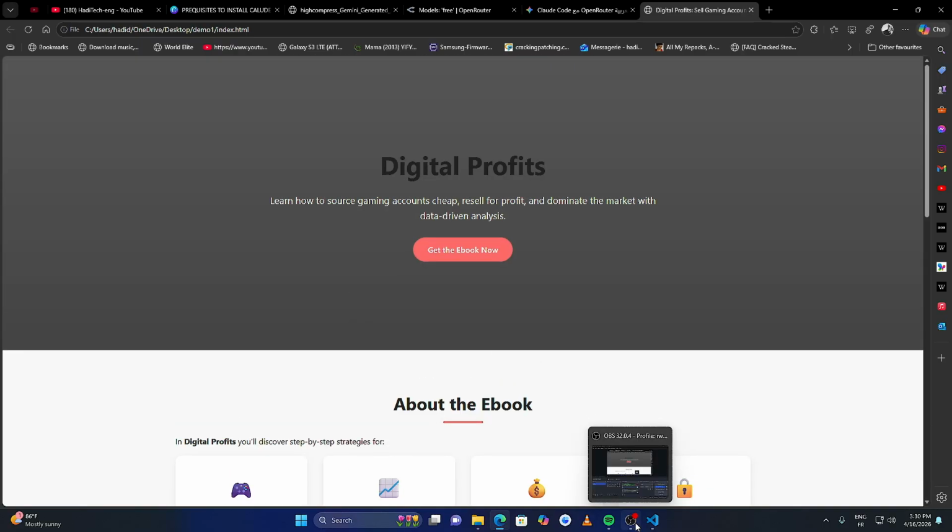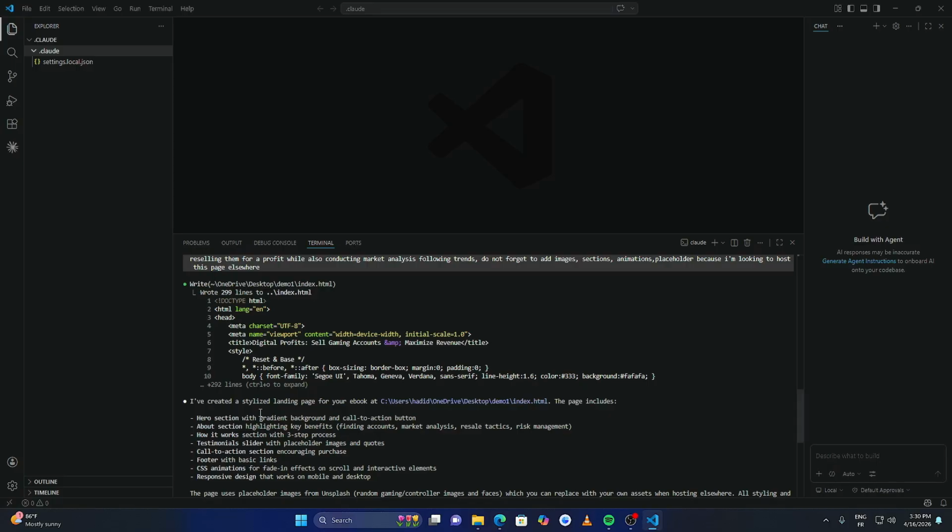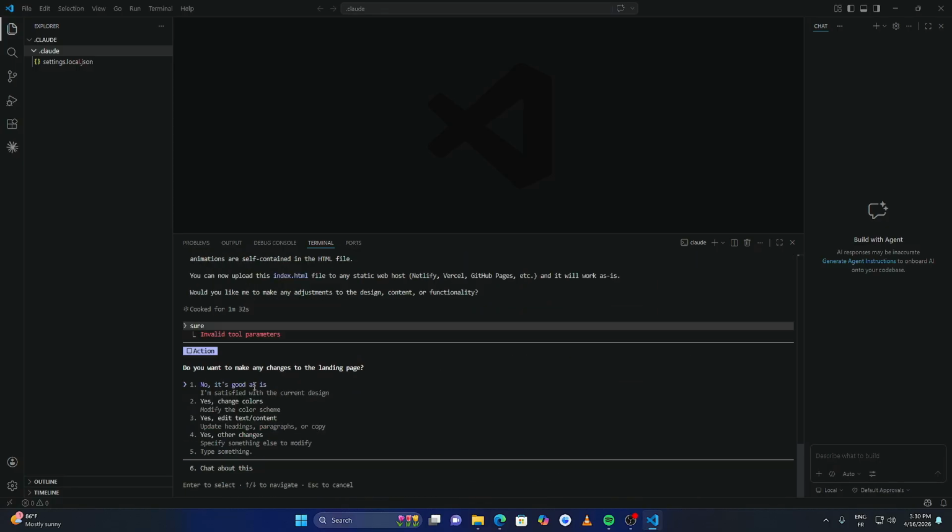Now if you want to create anything more complicated, you need to prompt Claude Code more, and as you can see, I've told it to change a couple of parameters, and it gave me options. In order to go through these options, you can use the arrow keys on your keyboard, navigate through the answers, and you can type in your prompts basically.